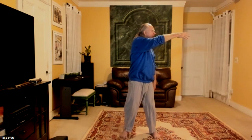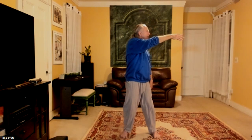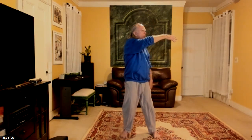Now sink into your right heel and turn. Reach with your right elbow. Your body, as your arm comes across your body, reach with your right wrist. Elbow, now reach more with the wrist, open. Reach with the fingers, extend. Keep your body vertical. Reaching with the crown of your head, feel that yang extension in the ball of your foot.